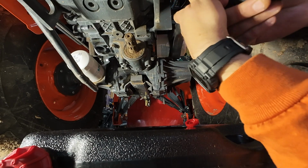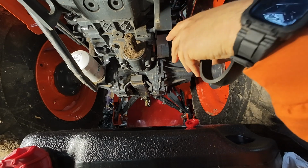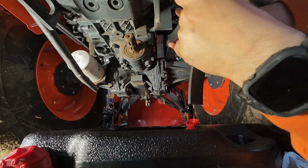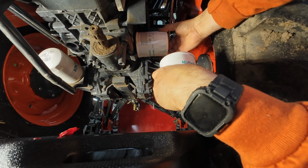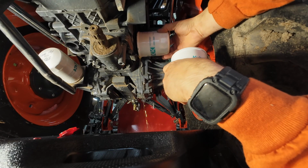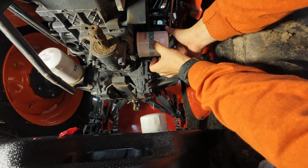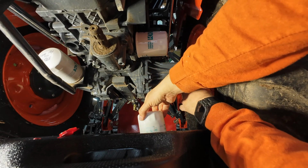All right, guys, so we are on to the part I don't really care for. This is the hydraulic filters. There's like a two filter system in here. And I thought I got the right oil filter wrench, but I guess I didn't. The fluid comes out really quick. All right, we'll get the new one on. There we go. Okay.